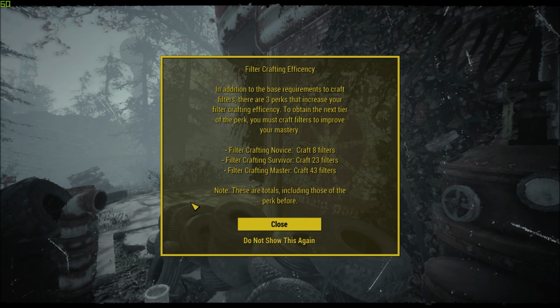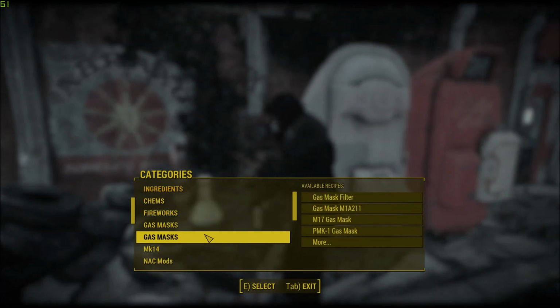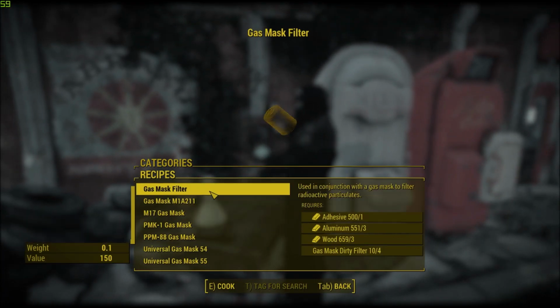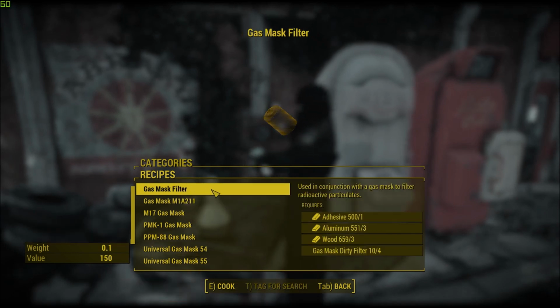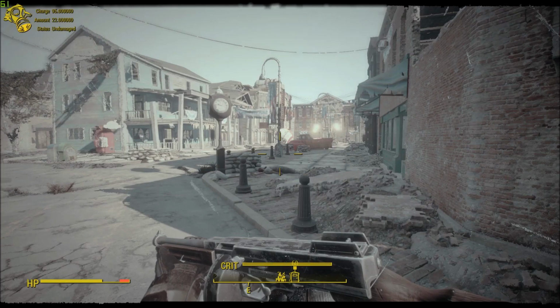Another change I've made is to the filter crafting. Crafting has received a couple perks, so as you craft more filters, you will increase your crafting efficiency and be able to craft filters with fewer components. As we go to the gas mask menu here, we can see that I'm only at the first tier, and this will automatically upgrade as you achieve the new perks.